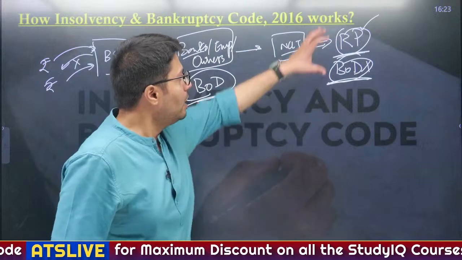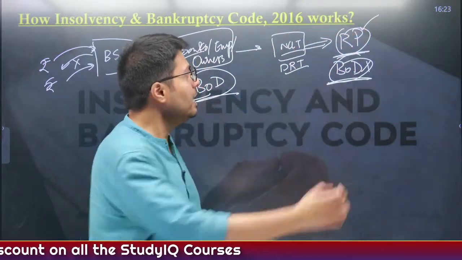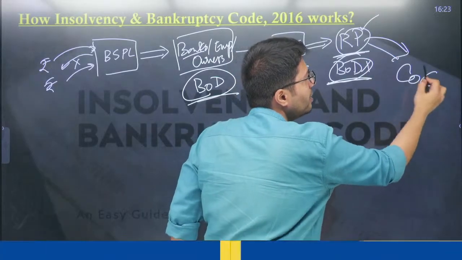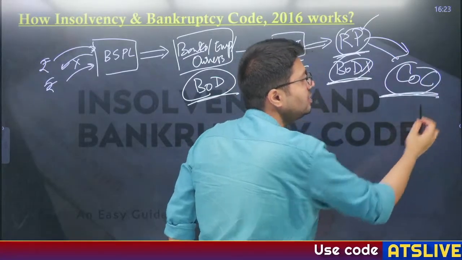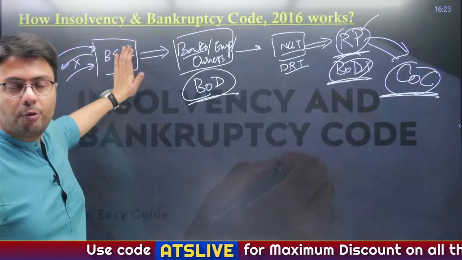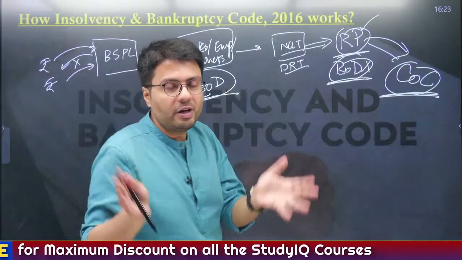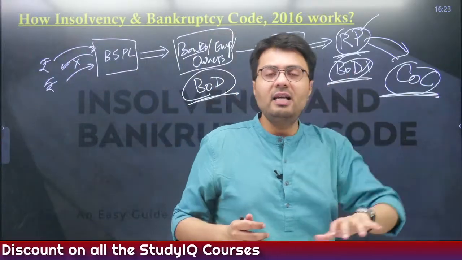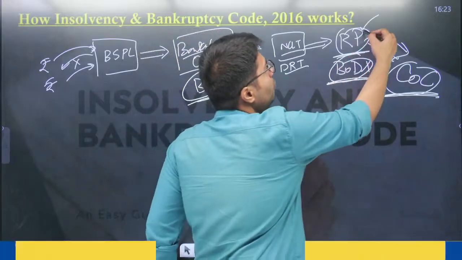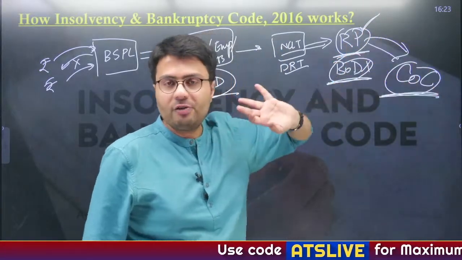Okay. Now what this resolution professional does, in addition to managing the company, is that he will convene the meeting of the committee of creditors. You know what the committee of creditors is? This is a committee of all the banks who have extended loans to Bhushan Steel and Power Limited, right? So this committee of creditors meets and says that, see, this is the amount of the loan that we have given, and the resolution professional will actually verify the claims made by the committee of creditors.